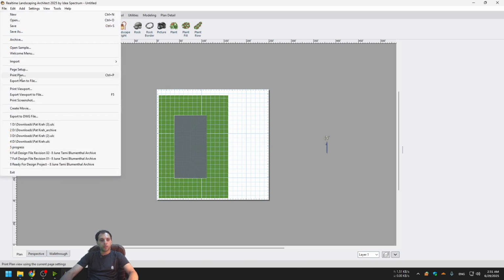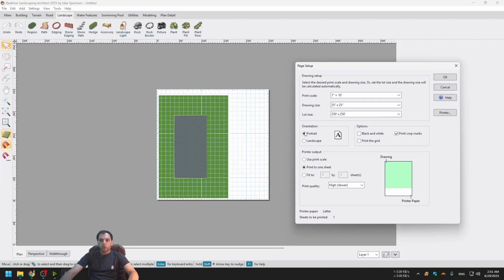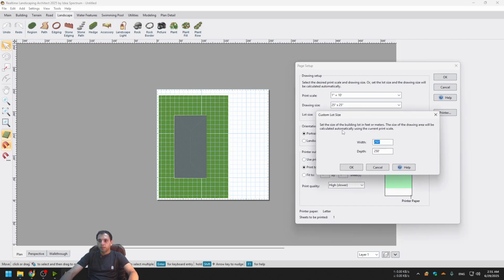What we do is go to file and page setup, and what we care about in the early stages of our design is lot size. The other options here are not essential at the beginning. So if you want to work fast, you need to care about lot size in the beginning, and for printing later on, you can change what you need. Okay. So for lot size, we have the width and the depth.